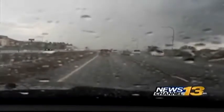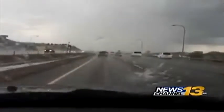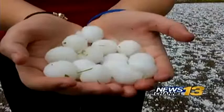Well, our big story today: severe storms across southern Colorado this afternoon. It looked like winter in some parts of the northern part of El Paso County. That's hail falling on this person's car. So much hail, it looked like winter. Rachel has more viewer pictures coming up in just a minute. We're going to show you a few here. We're also getting in viewer pictures on Facebook and sent to KRDO News at krdo.com.